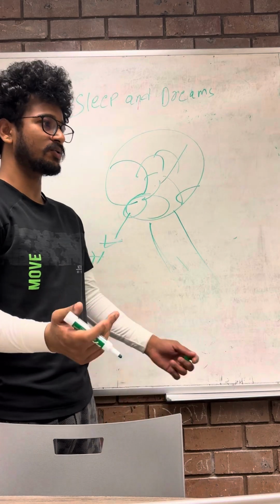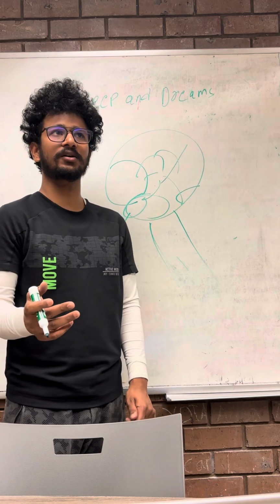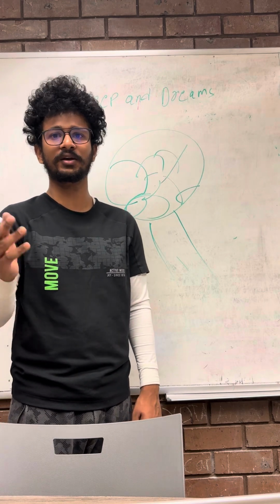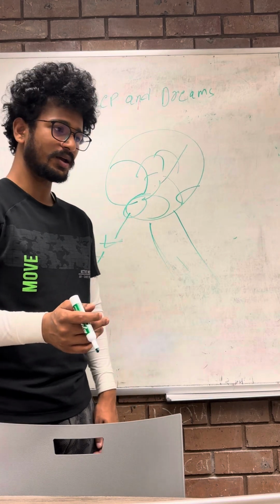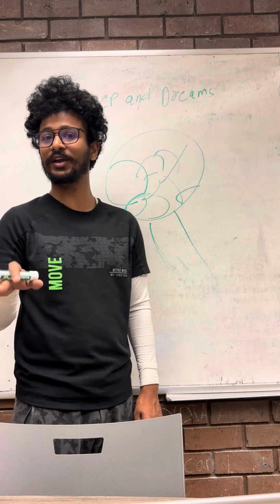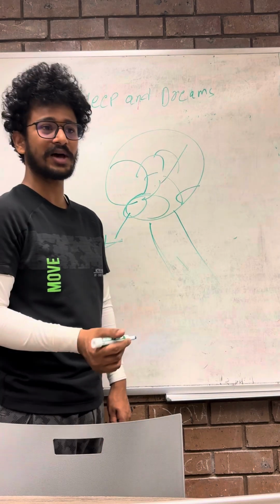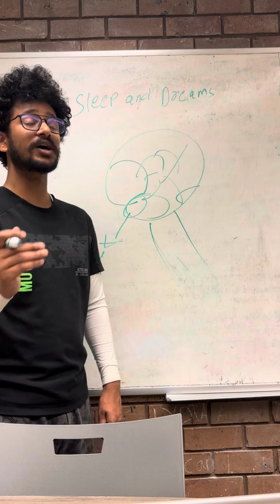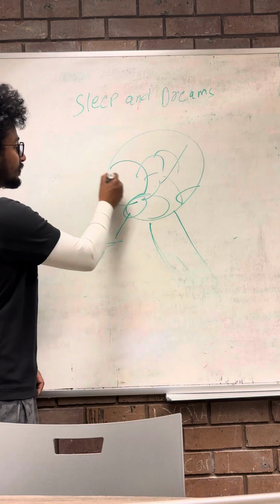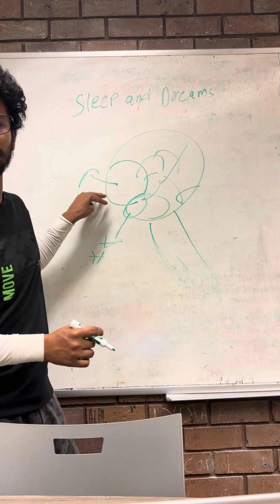Let's say you see your grandmother sitting in a car and you're floating in a sea, and let's say she says something hurtful. Let's say she won't give you the cookies. You would be more bothered about her not giving the cookies rather than your car floating in the sea. That's because your amygdala, that is your limbic system, is highly activated. And that's why your emotions hold a higher value than your logical reasoning. As I mentioned, the PFC is responsible for your personality, your logical reasoning, all those. This is kind of shut off.